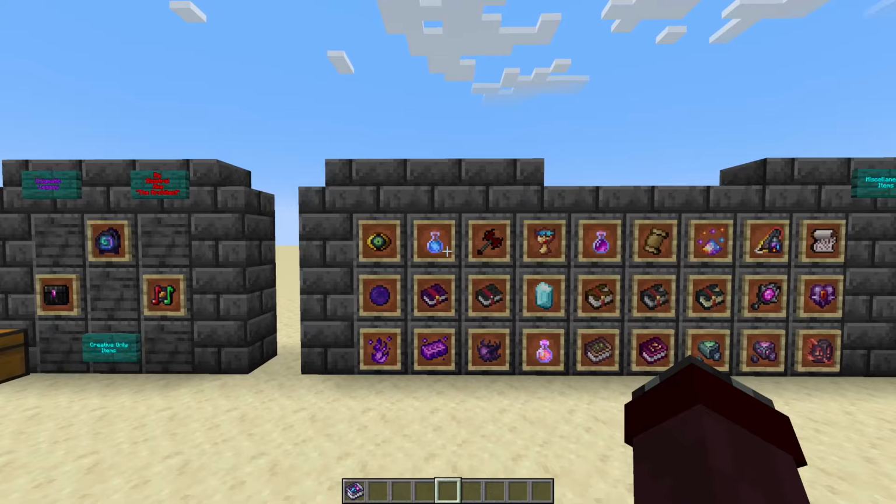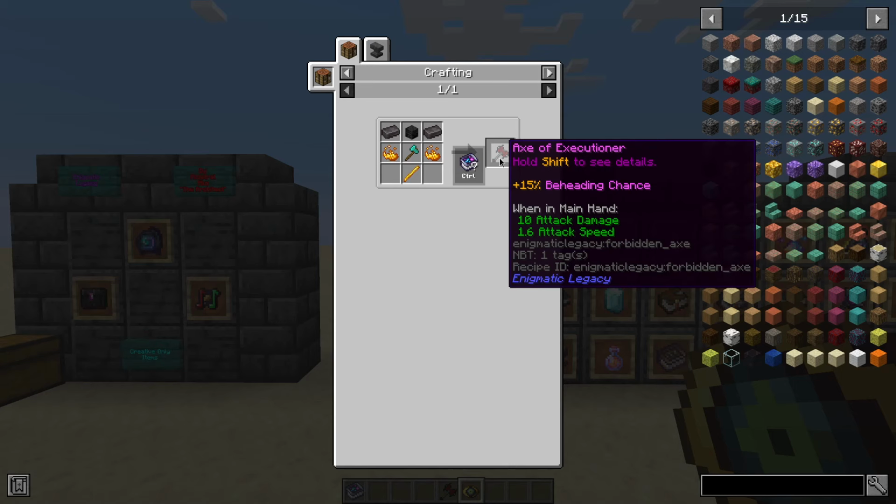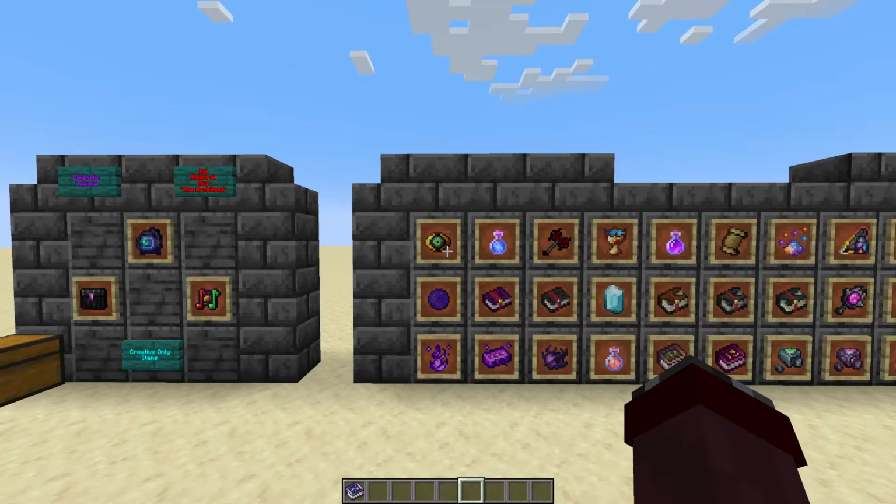Actually, I should go over crafting recipes too. Extra Dimensional Eye. Pretty simple. This one's a bit more, yeah, hefty price. 15% beheading chance, though, so it's pretty good. It does 10 attack damage, with an attack speed of 1.6. It's pretty good. If you're looking for heads, that's probably your best chance.